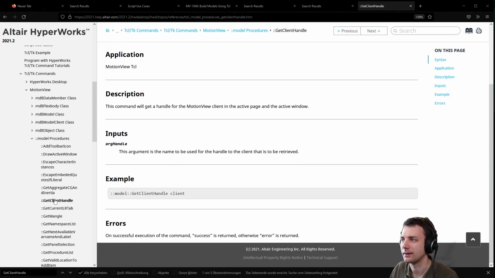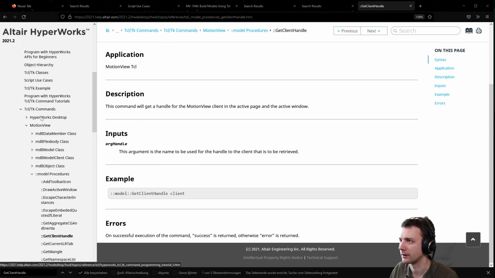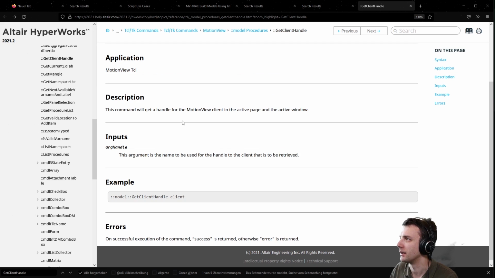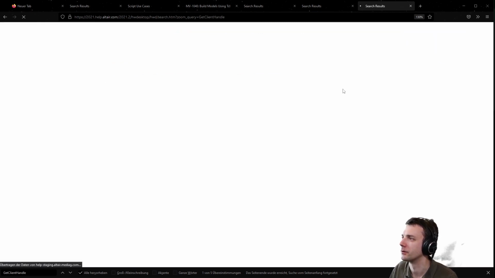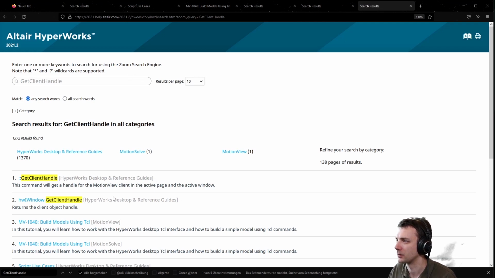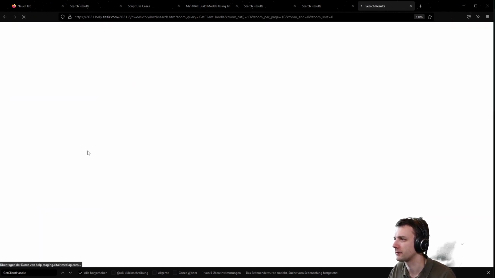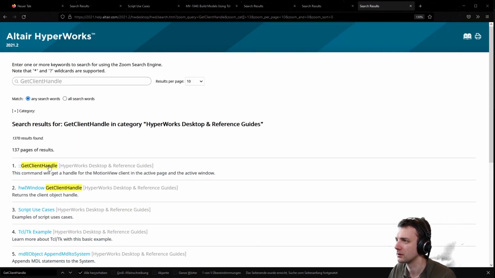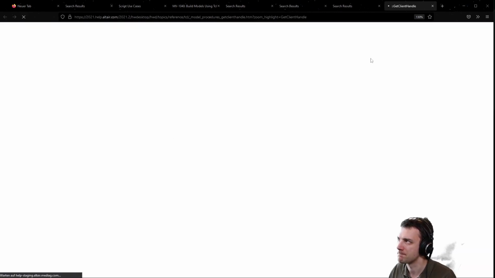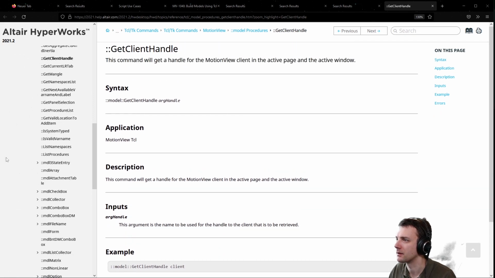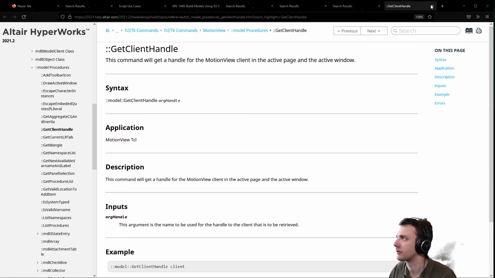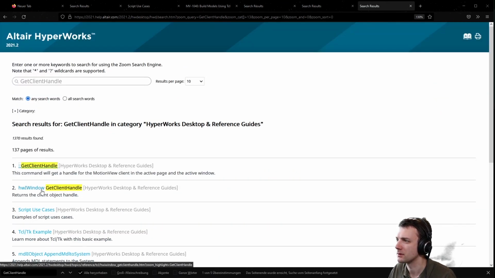But you see that really does not tell you anything. It's also in the wrong directory in the MotionView, which has the same commands, right? But it is not the one we are looking for. So maybe we just have to switch that to that. I think that's the same, right? Yeah, it's also MotionView.